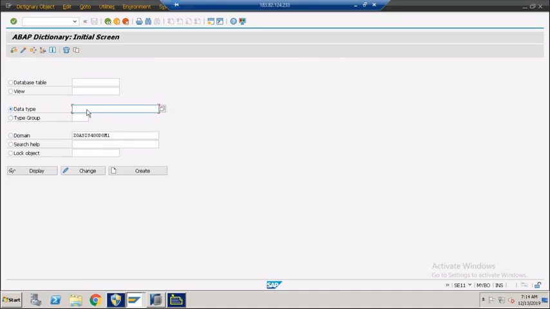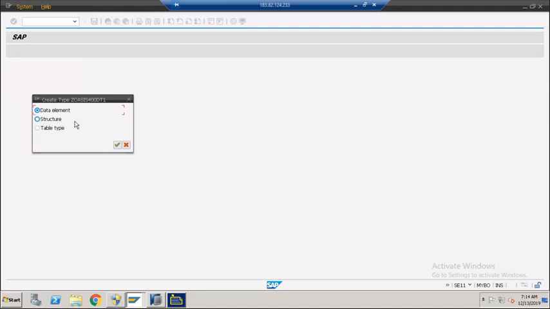Let us also check data types. Usually a data type may be a data element, a structure or a table type.